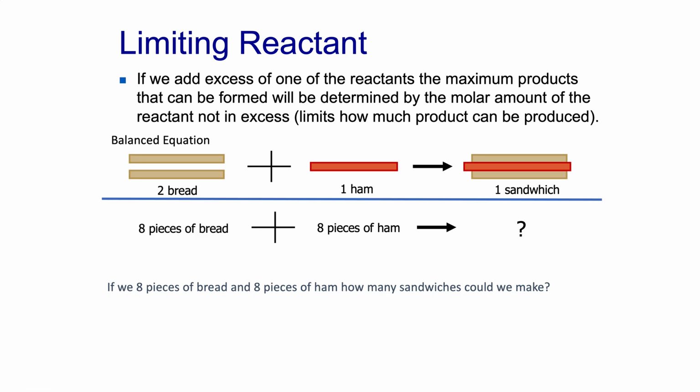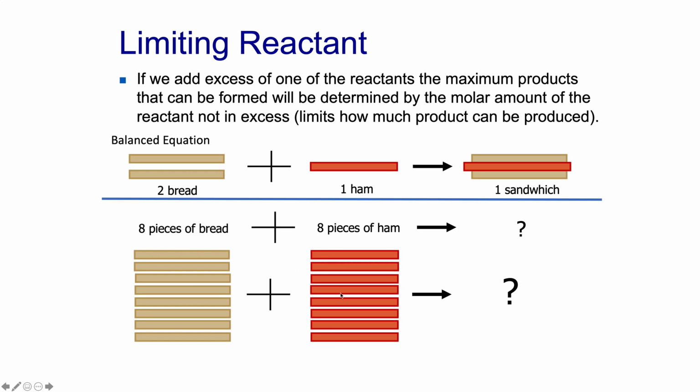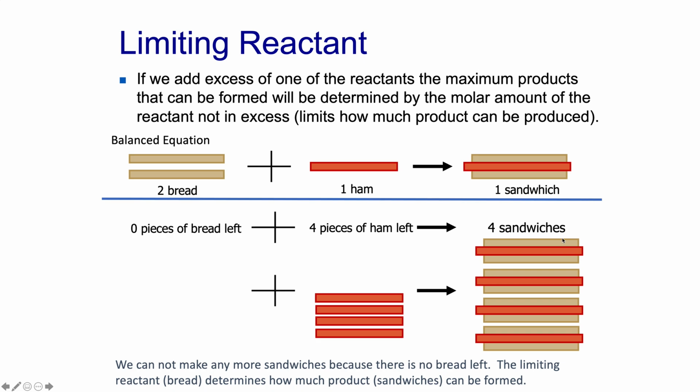The fact that you can do this in your head means that you can actually understand the concept of a limiting reactant. Right? I'm going to give you a step-by-step approach to this. The answer is 8 pieces of bread and 8 pieces of ham. Right? So if we kept going, you'd find out that you can make 4 sandwiches and you'd have some ham left over. Okay? So that means that your bread was the limiting reactant.